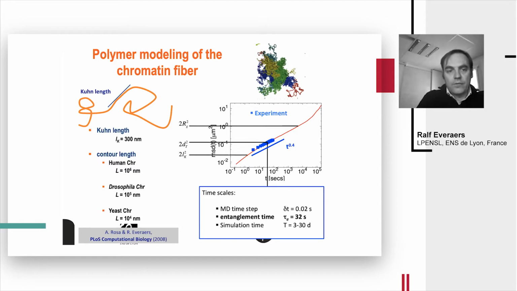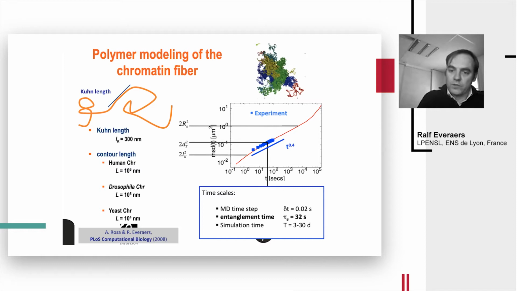And now you're going to see how brutal these simplifications are. If I want to make a distinction between humans, Drosophila, and yeast, then the most important difference on that level is just to say, well, the contour length of their chromosomes differs by factors of 10. That's the main difference between them. Now, in such a coarse-grained model, you can relatively easily fix the static properties to reproduce whatever happens to be seen in a biological system.